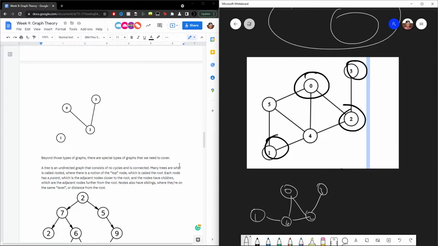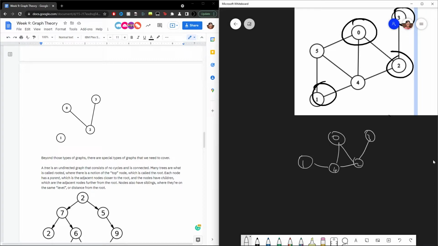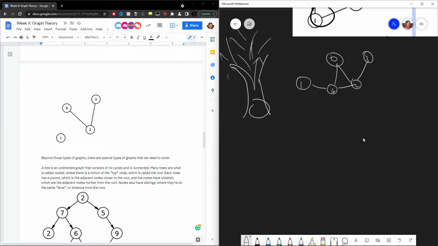If you draw a tree, it branches off into multiple different branches, and it starts with some number and branches off into smaller numbers, right? So a tree in graph theory is like an upside down real life tree.